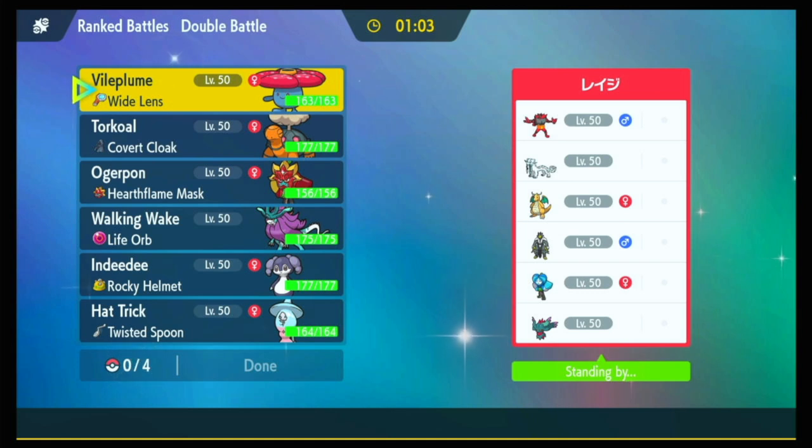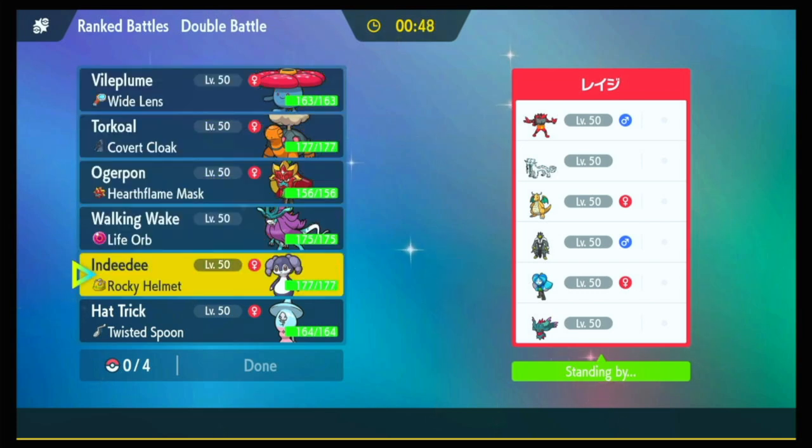I think Vileplume is not the best here. I think Ogre Pond is pretty cool here actually. If we just go Trick Room mode, can we win that way? Maybe. Honestly, that's not the worst.